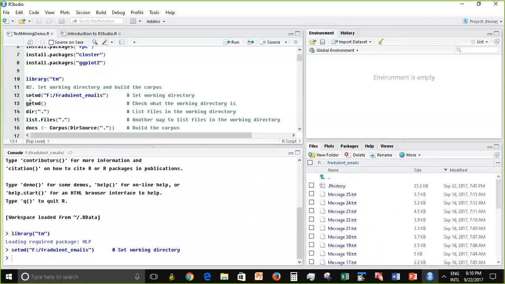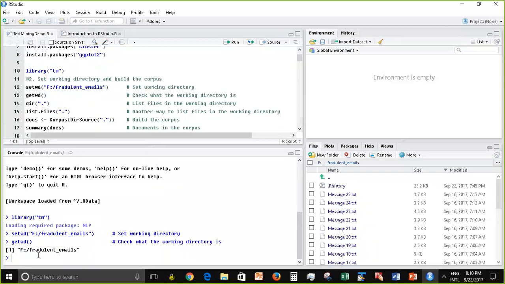But since you want to make your work reproducible, not depending on the graphical interface, you can also get this information by running commands. So getwd is going to show you what the working directory is, right? So now, very important, do you remember that everything in R is a vector? So what does this one mean? This one means that this is the first element of a vector, right? I have only one element in the output. And this is the index of the first element in a row of output.